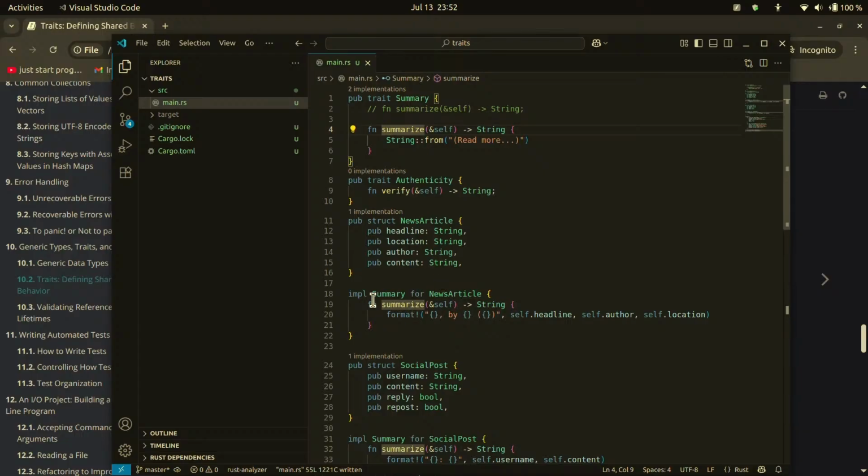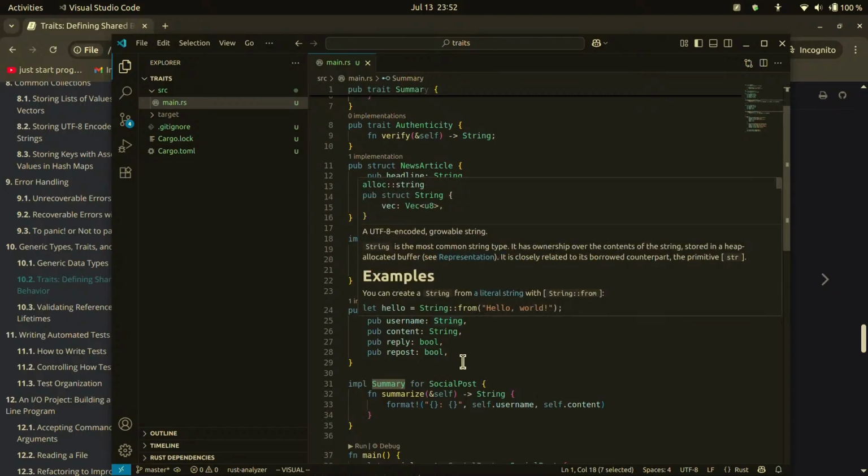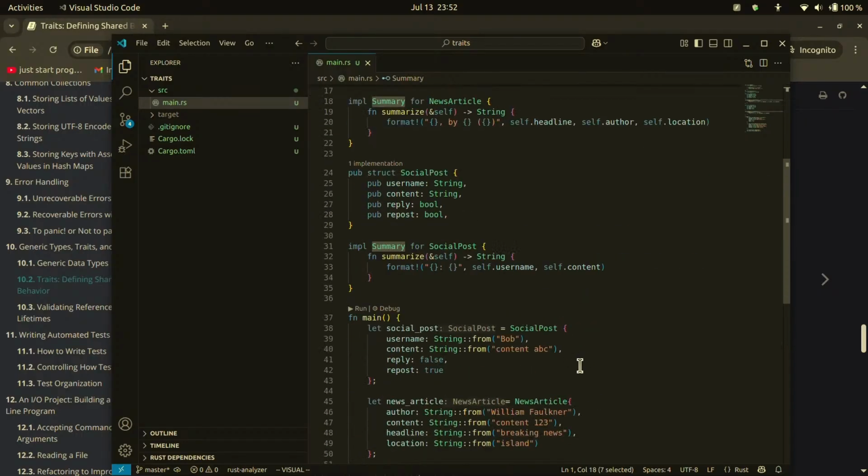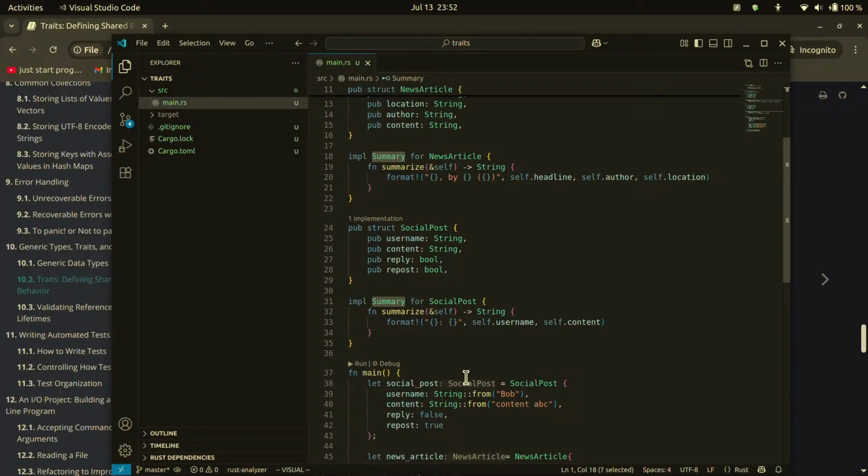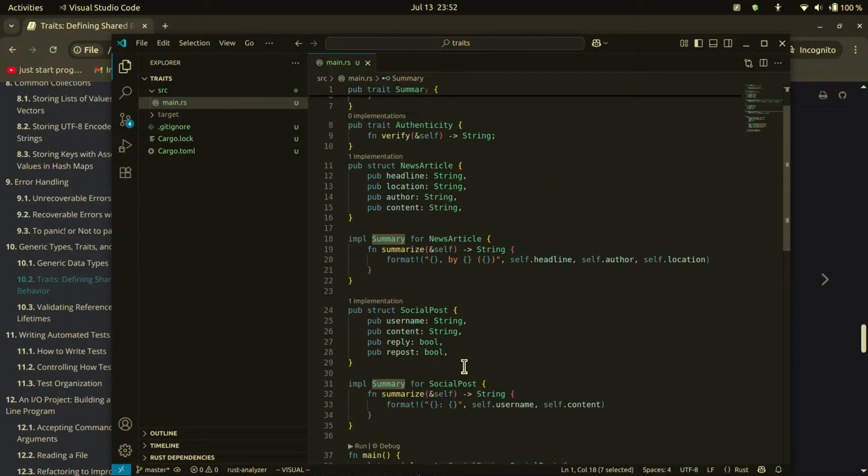So, implement Summary, that is for the trait and how the trait will be used. Oh no, the function. You have a function that will take in traits. So I think that's how it is in Rust.